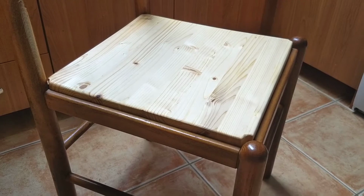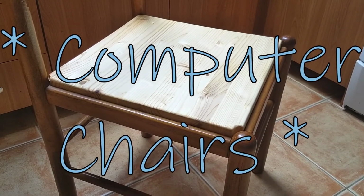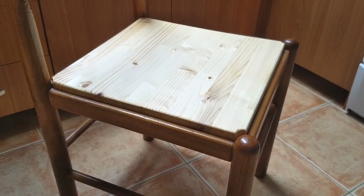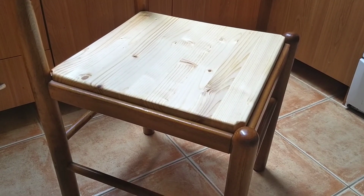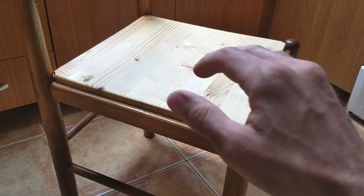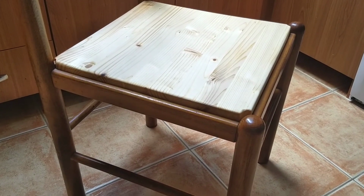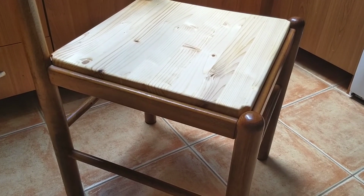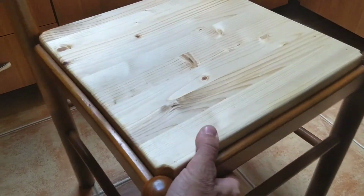I don't like sitting in the typical computer desks. I find them kind of difficult to get comfortable for working on the computer for a while. And sometimes I have trouble with chairs that are really high. It puts a lot of stress on my wrists. Anyway, I kind of like working in simple chairs like this when I'm at the computer. So yeah, I think this came out great.